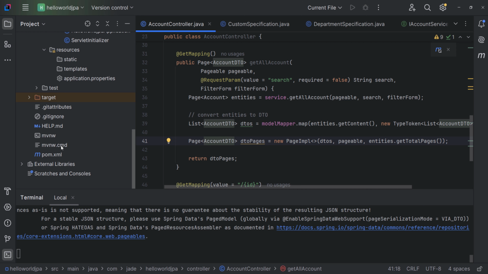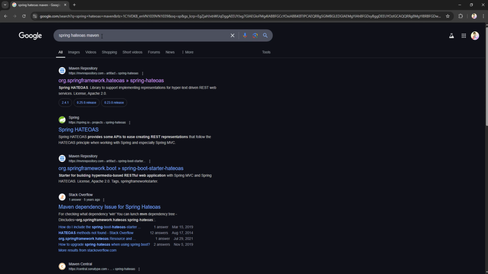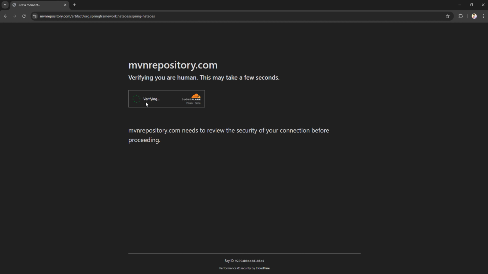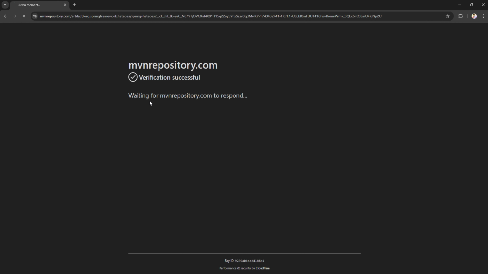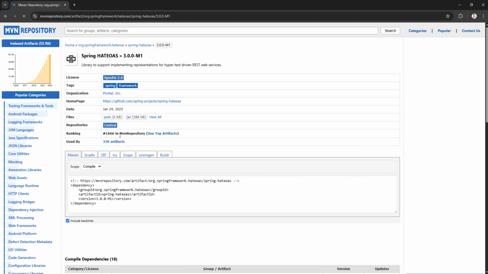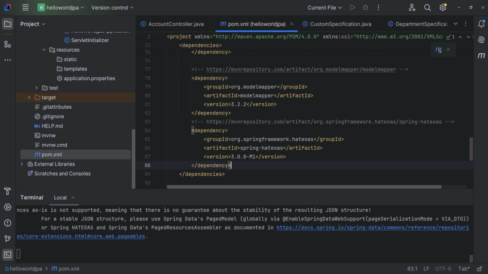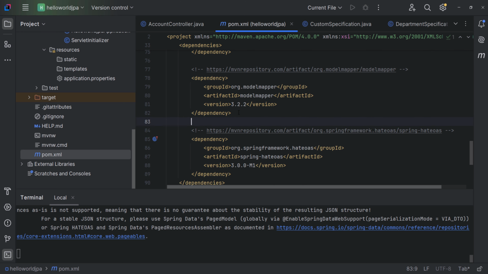So we go to the POM file, open the browser, search for Spring HATEOAS Maven, and click on this link. Choose a version, copy it, and paste it here. Then synchronize the project with Maven Central.